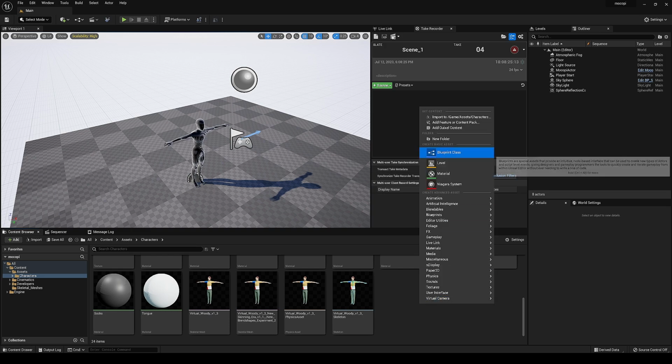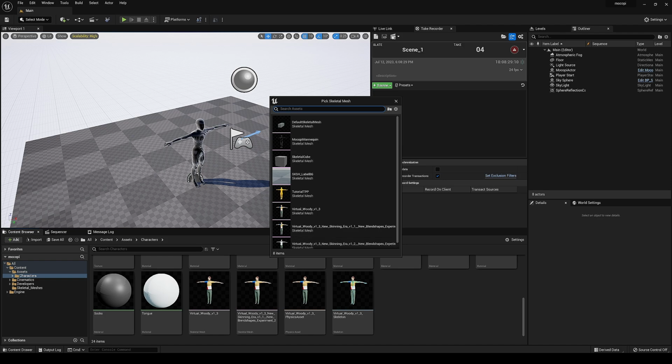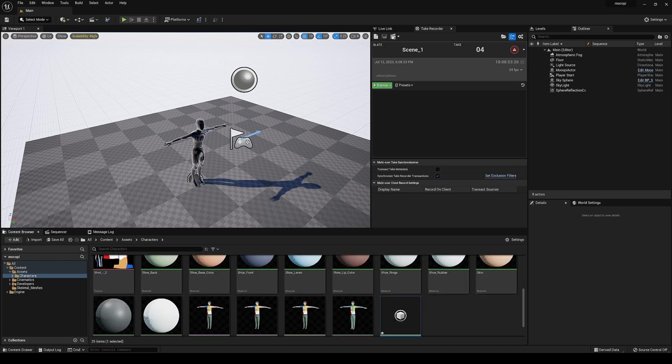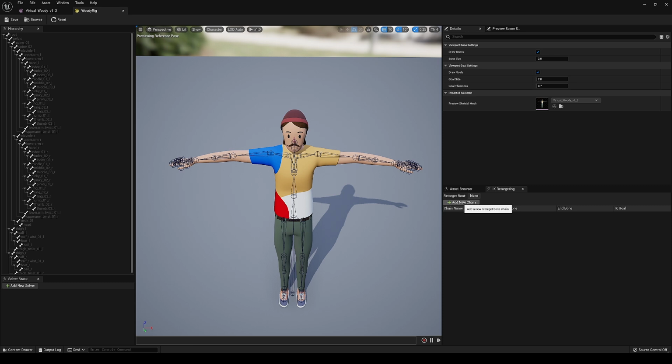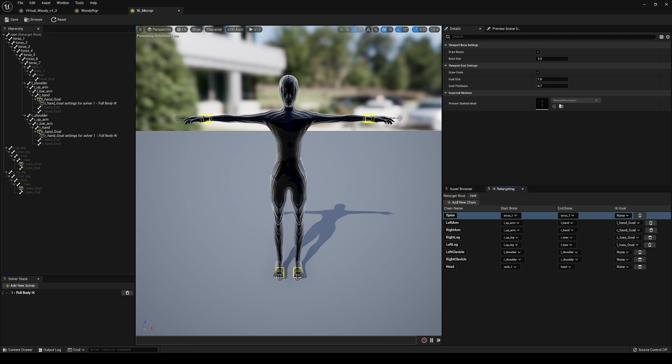Once you have your model, all you have to do is right click and find an IK rig. Click on that and then let's find your exact mesh. Call this Woody rig and open it. Now I'm gonna add a bunch of bone chains. This is how the IK system works. They define a parameter for how I want the character to be retargeted. A good example is upper arms. Before I name them, it's really helpful if I can look at the other IK first. So I'm gonna go back to the mocopi section and open up this IK here and I'll use all of these names and that will help the whole process move faster.